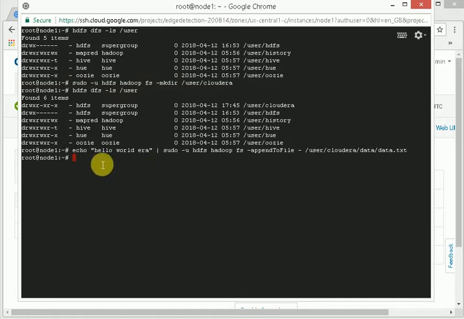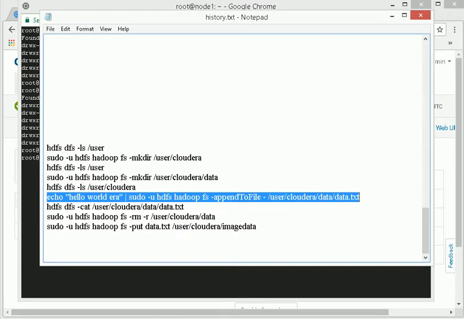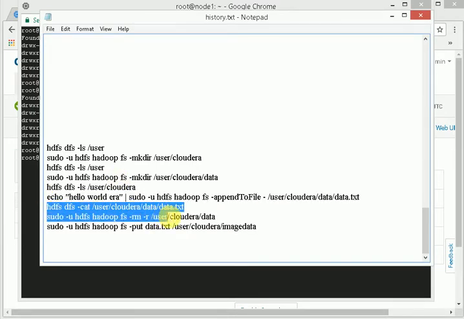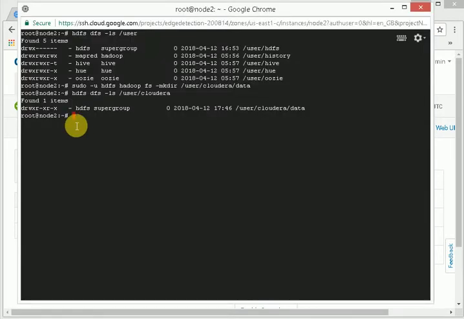Now we can see this text hello world era by using the cat command. From any node you can execute these commands, and this is the text hello world era inside data.txt.